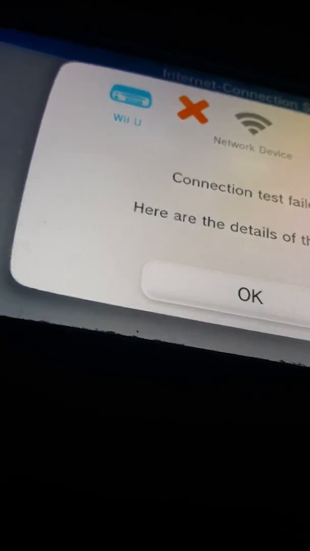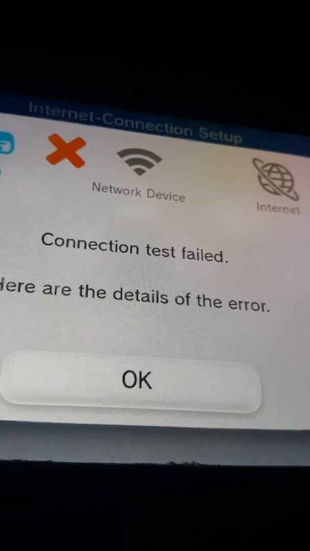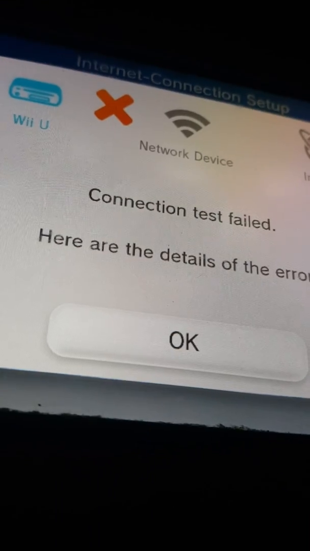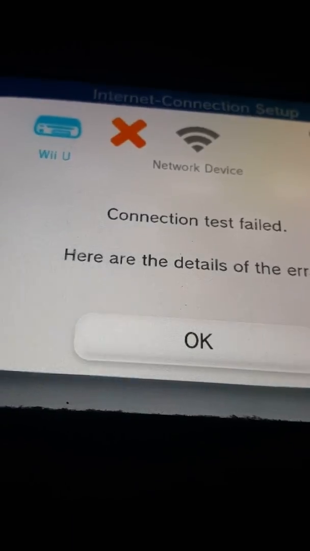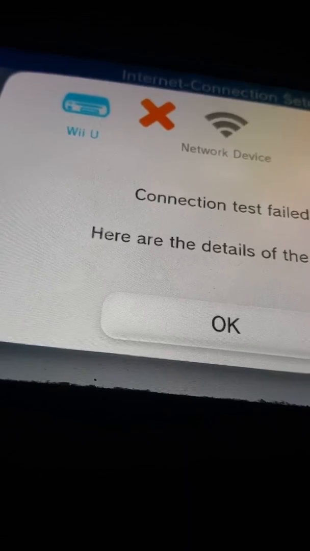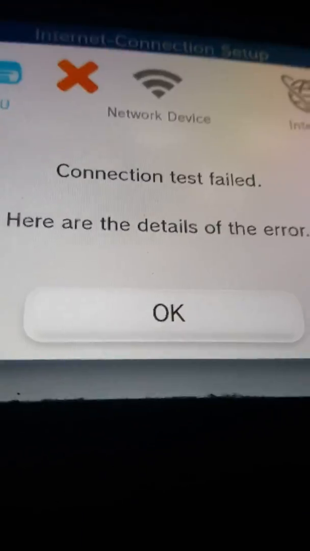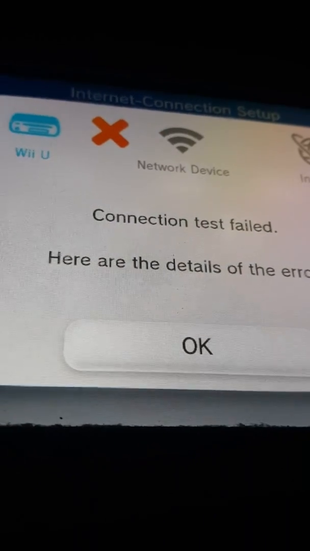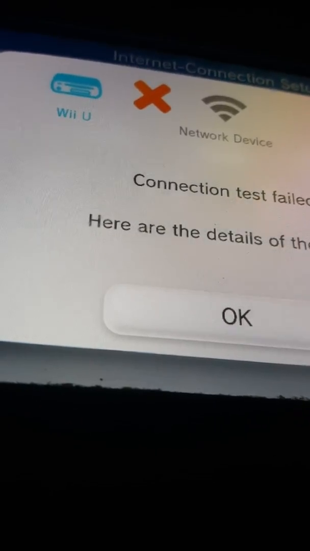If you have a Wii Gamepad plus your Wii U, and if your internet is having some issues, make sure to try these things. But maybe they're under maintenance, maybe they're updating stuff, updating the terms of service. But try a few things. Shut your Wii U console off and let it go for 5 minutes.